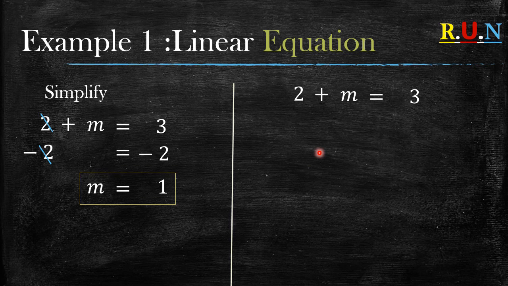Now another way. This is the same equation. I just added the triangle and the circle to make it easier or to show the like terms. Look at this 2 and this 3, these are like terms. This m doesn't have a like term. In this way, we take all the like terms to one side. This m stays alone on this side, and we take this 2 on the other side so they can both be like terms on one side. Each time you take a number over the equal sign, you have to change the sign. This 2 is a positive 2, so if you take it to the other side it will become a negative 2.